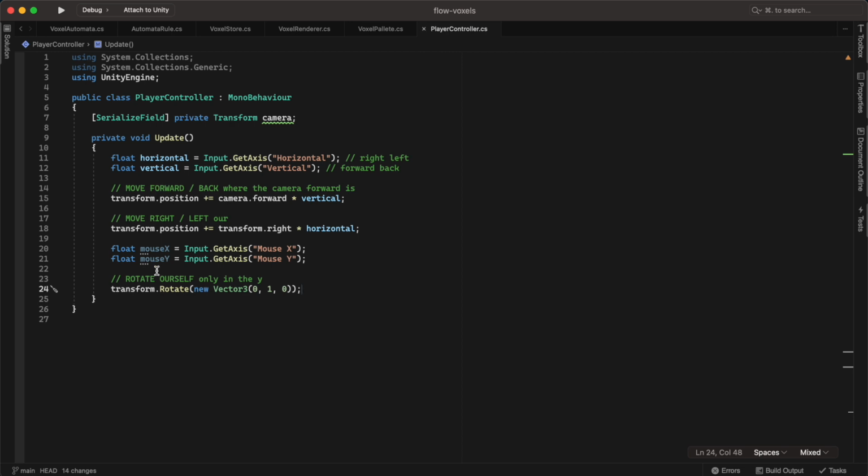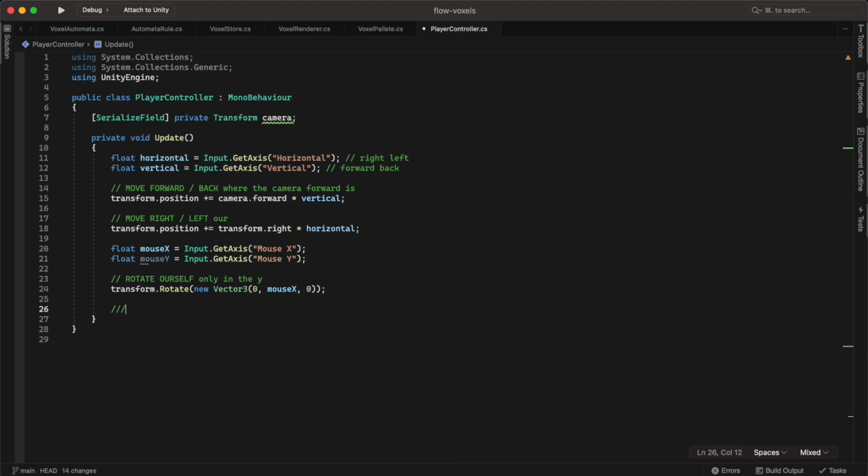And for that, I'm just going to say the mouse X, so moving left and right, is going to rotate us in the Y. So the Y points straight up from our head, and we're rotating in that axis. All right, we're going to need a speed variable, but just for now, this is going to work.